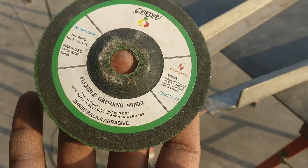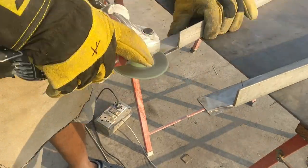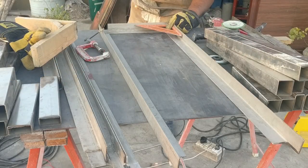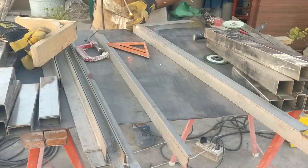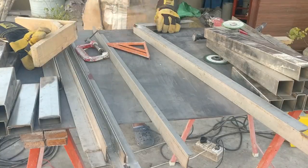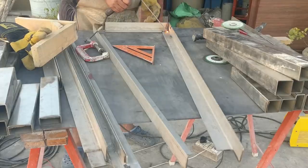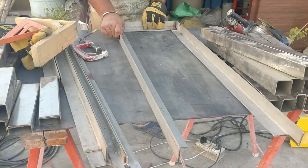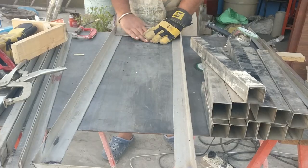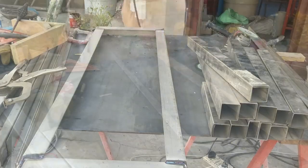There are a total of 2 planters I'm going to build, and each planter consists of 2 different angle frames. One having 1.5 inch angle which is going to be at the bottom, and the 1 inch angle frame is going to be fitted onto the top. And the main reason for making 2 frames is to provide enough strength to the marble box so that it will hold its shape without any trouble.